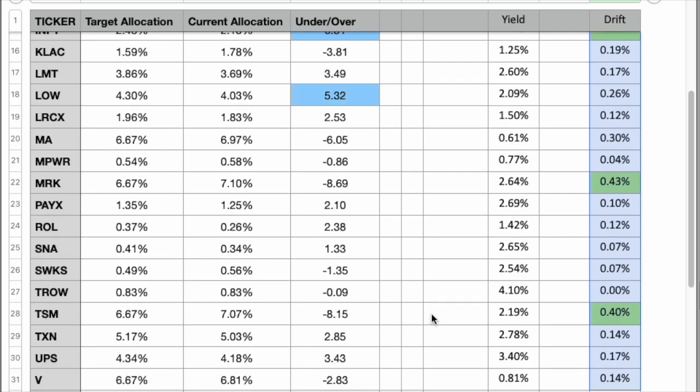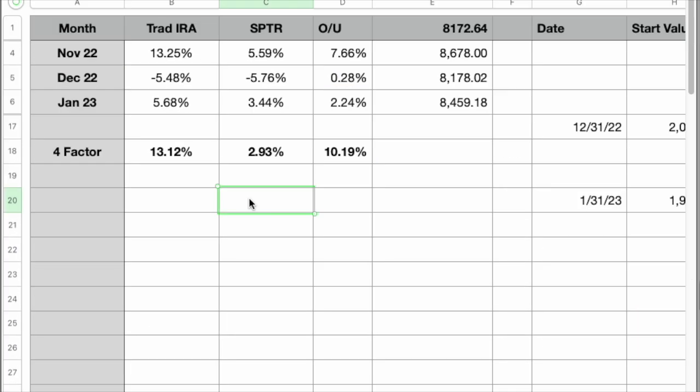Since the portfolio doesn't really generate too much in dividends, it'll be pretty difficult to keep it on target with just dividend reinvestment. My goals for this portfolio are to generate long-term alpha over the S&P 500 and to provide a growing passive dividend income stream.